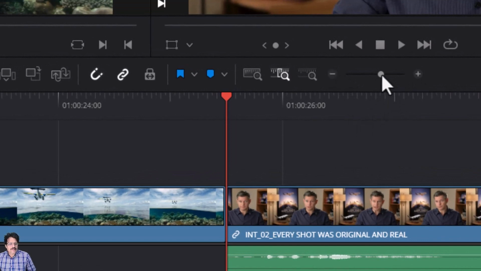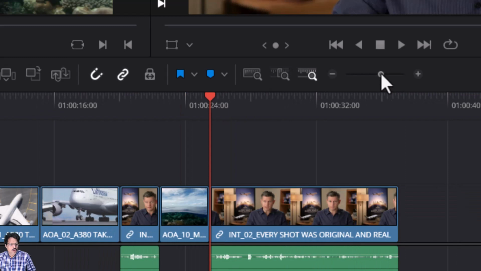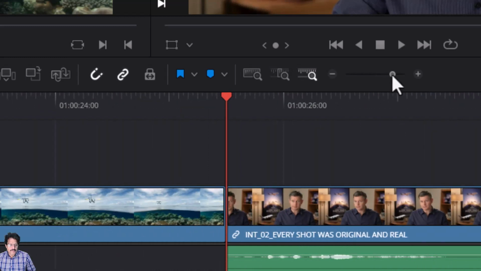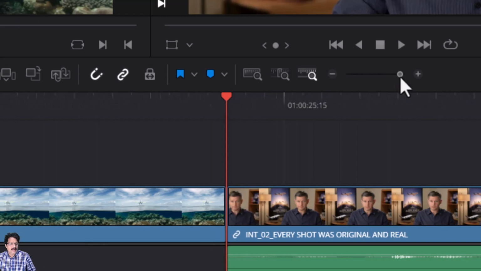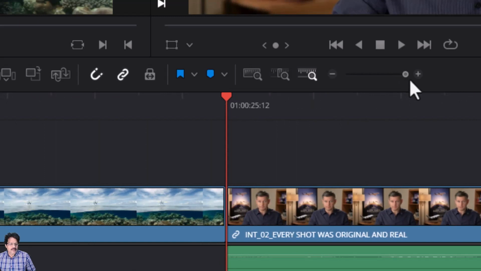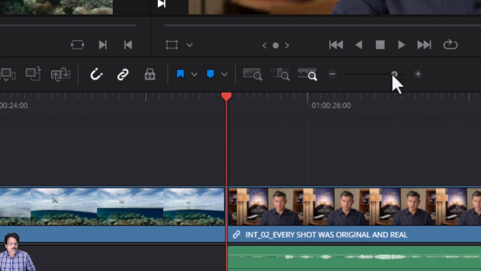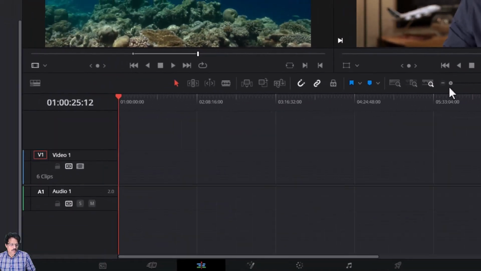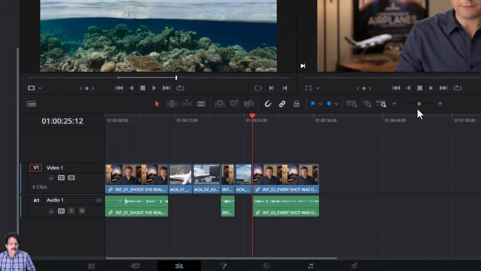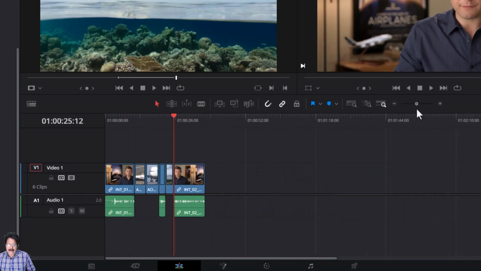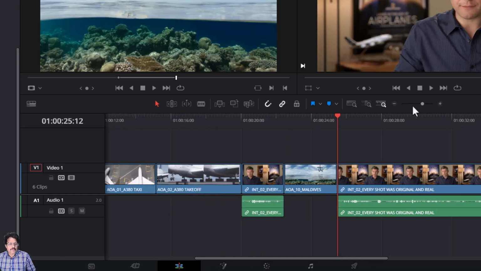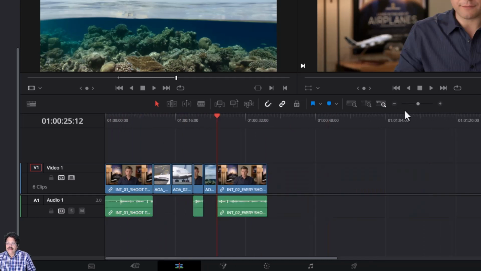If I move the slider to the right, I am going to zoom in closer. See that I can go closer and I can see the clip frame by frame now. When I zoom in completely, you can see every frame, and if I move it back, it is going to zoom out. So I can zoom in and out by moving this slider or by clicking on the plus and minus buttons, and the keyboard shortcut we can use for this function is Control plus.